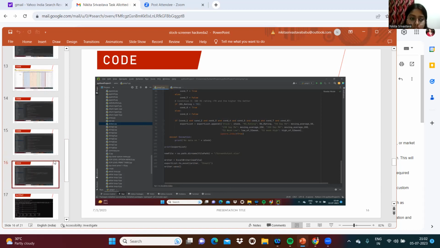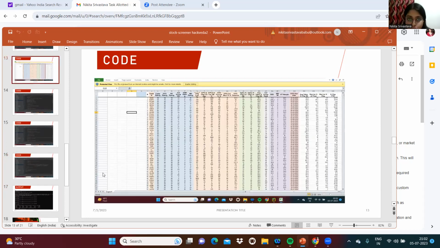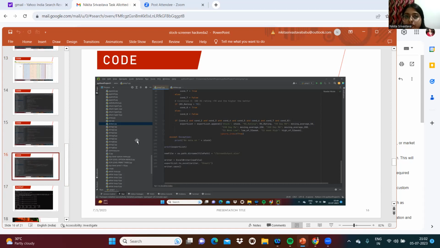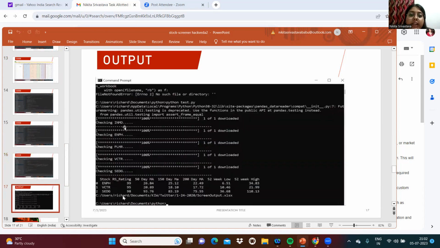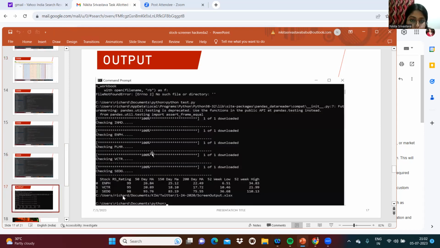So after running this code, we get this output. We get this output from the data sheet that I have shown here. Here we have different symbols and different ratings and other columns, right? So what is happening here is that the code, with the different criteria we have given, iterates through that data Excel file, and as you can see these symbols in the output, it is iterating here and we get this output.